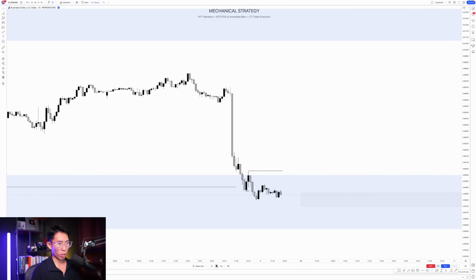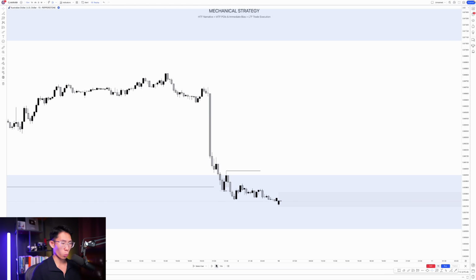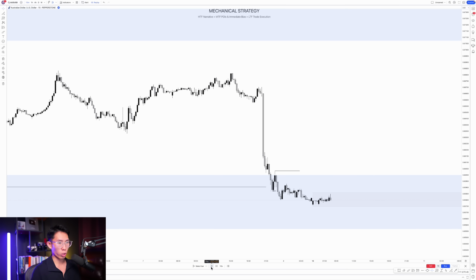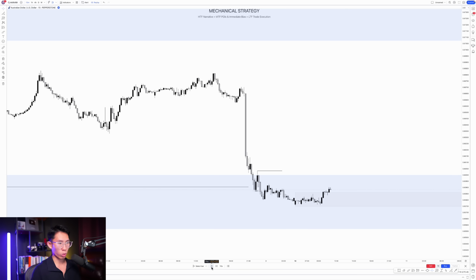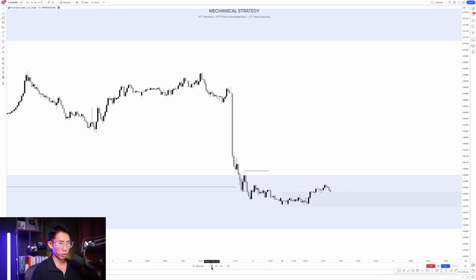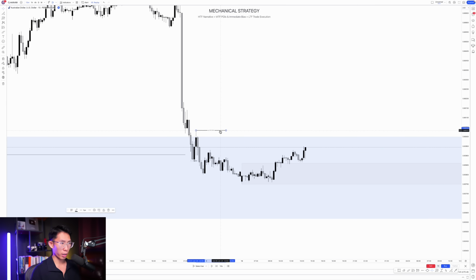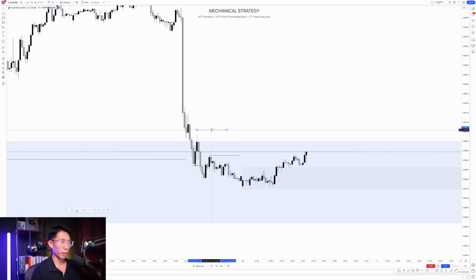So play price for a little bit. You can see price is just going further deeper inside the zone, and slowly it starts to consolidate. When this happens, I can actually mark up my new lower high right here. You can see there's a new lower high being formed right here. This will be the lower high, and then break structure, creating another lower high, and then there's actually another break structure right here.